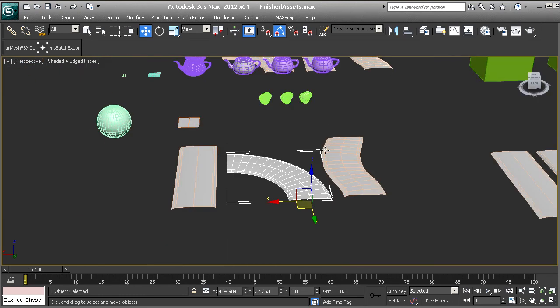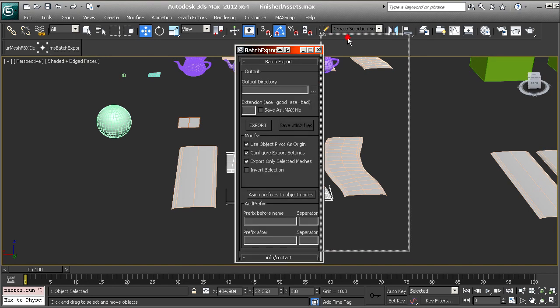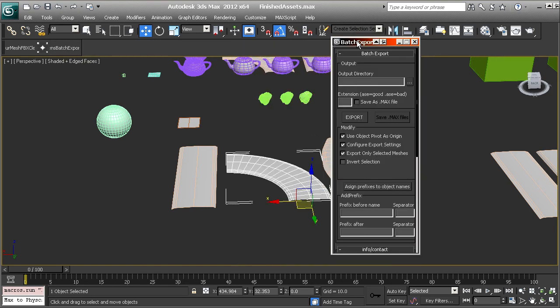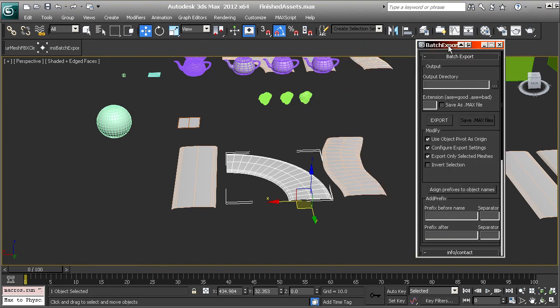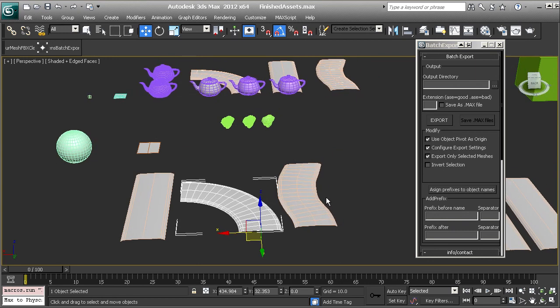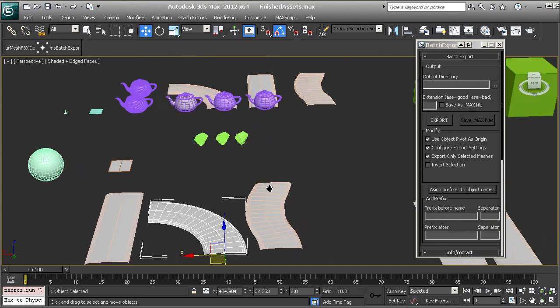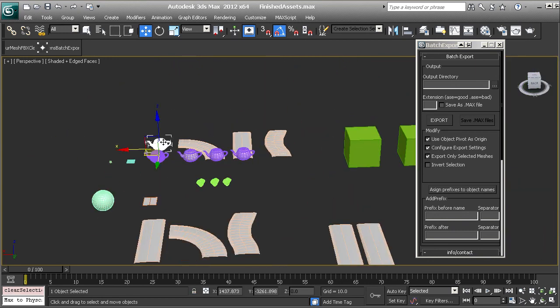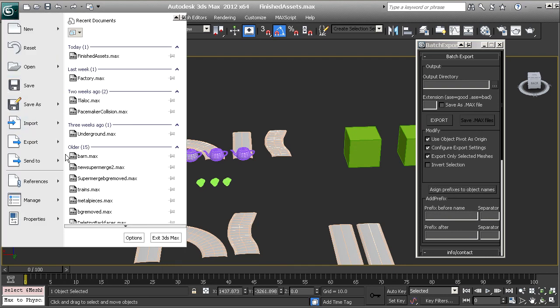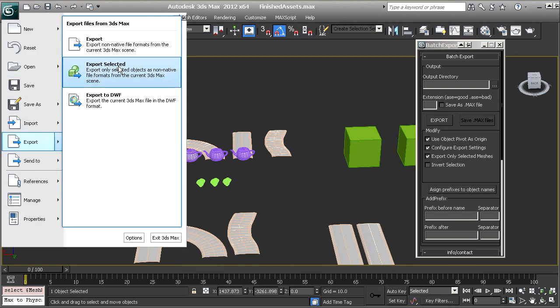I make sure that the pivot point is where it should be. That's the point. And then I have a little script, and I've included this script with this tutorial. It's the Keen batch export script. There's also a second script that does pretty much exactly the same thing. I forgot the name of that, but I believe it's on ScriptSpot or the big Max script website. But either way, what these two scripts do is first of all allow you to batch export, so you don't have to select every single mesh you have and then do export selected, which will take ages.